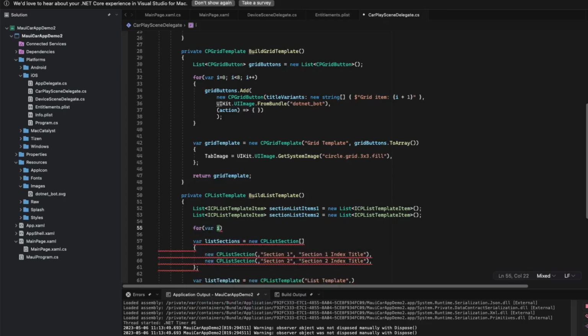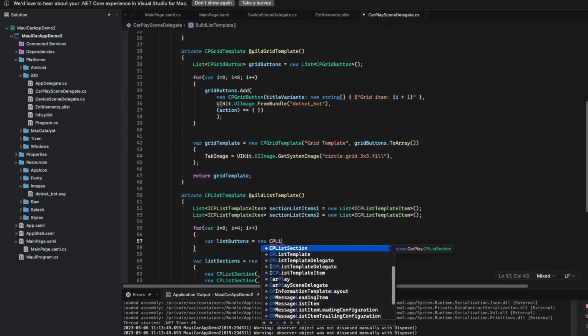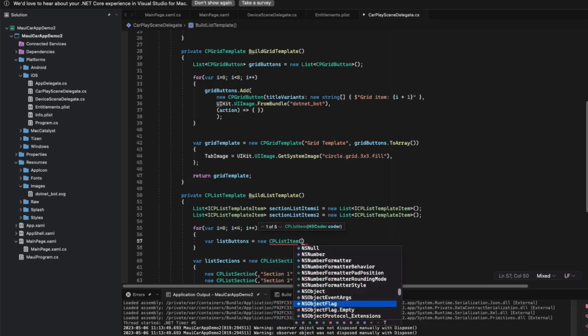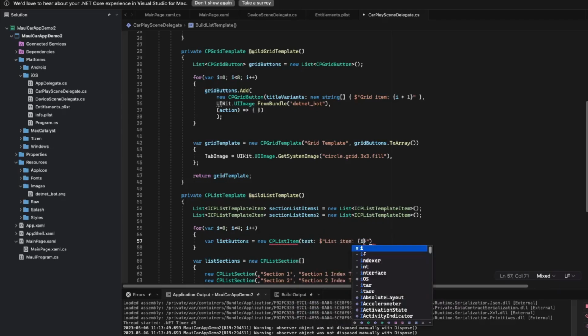So var i equals 0. Again, not using foreach, so that I have the index parameter. Let's just create our list buttons here. So the CPListItem implements that interface, so we can add that to this list. And what it is expecting is some text. Let's just say "List item" i plus 1, because we're starting from 0.